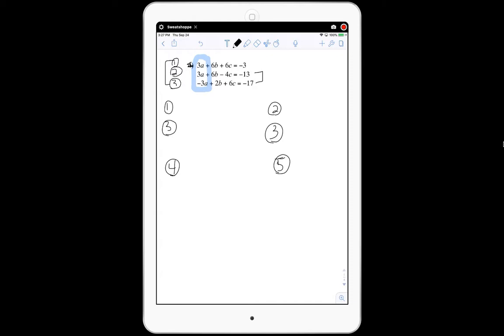So I go ahead and write everything. 3a plus 6b plus 6c equals negative 3. And line 3 is negative 3a plus 2b plus 6c equals negative 17. Now, when I combine those, pick a different color, the a's go away. Now, you want the same variable to go away when I add these other two. Sorry, I'm going to put a little division bar to separate my screen there. These go away. 6b and 2b is 8b. 6c and 6c is 12c. Equals, and I get negative 20.